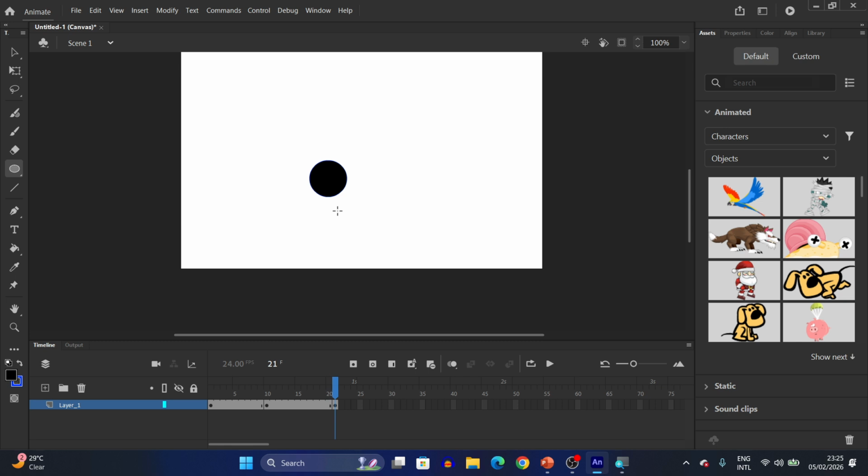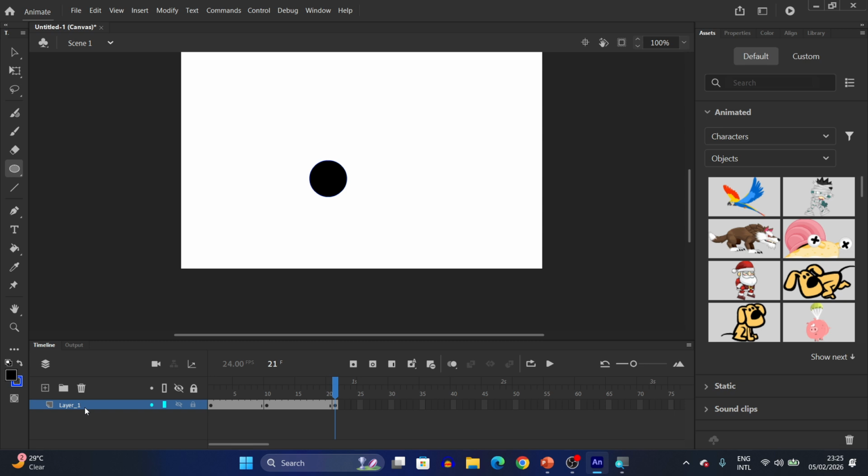Now, another thing we are interested in here is layers. So if you want to animate every part, every object needs to be on a different layer.